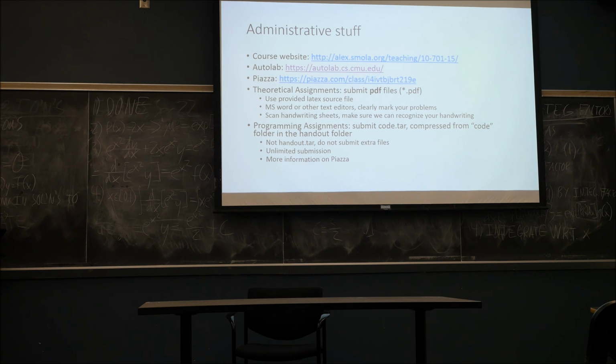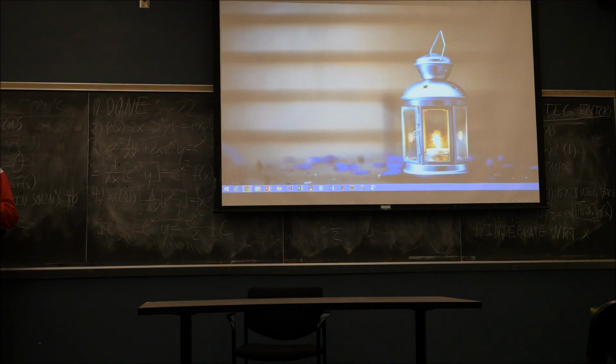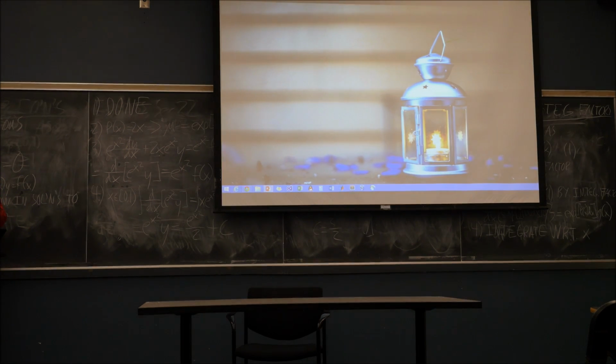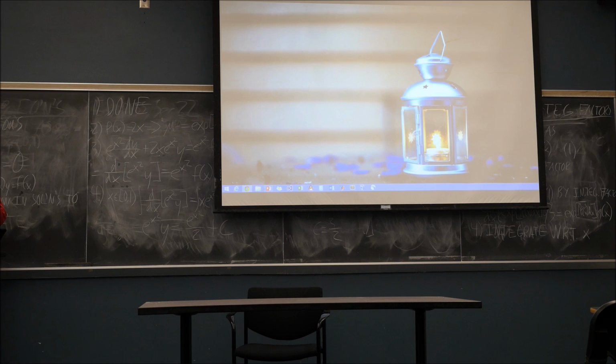Click on log out. The first time you log into Autolab is something like this, right? It's autolab.cs.cmu. Oh, okay, sorry about that. I actually can't change the screen. Let me see if there's a way to do that. I need my mouse.